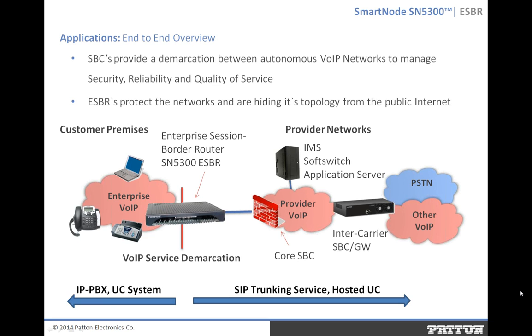Of course, there are other things where the 5300 will do its job. For instance, quality of service. So if it's going to be used as a customer premise edge router, the 5300 will make sure that the voice over IP quality is as good as it should be, so that if data is sent across the access link, it is not disturbing the voice over IP stream.